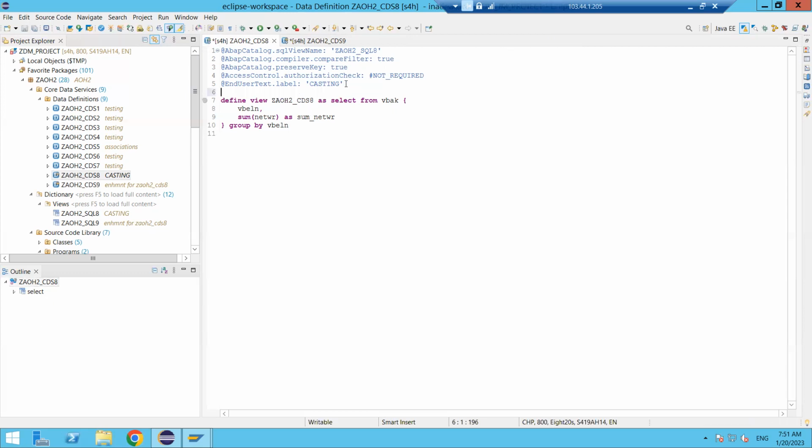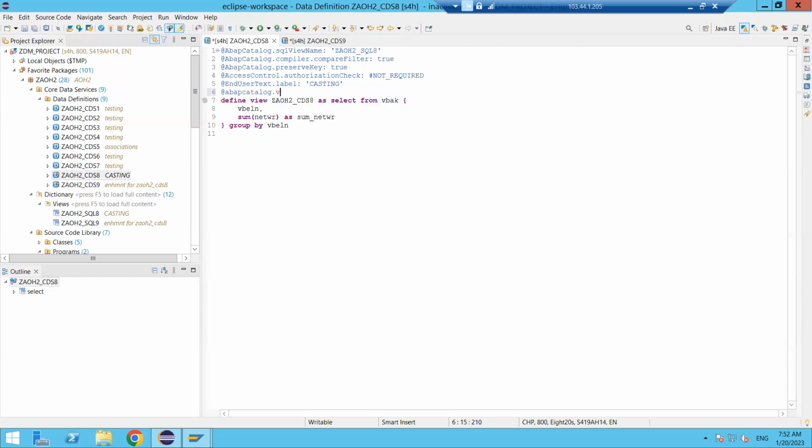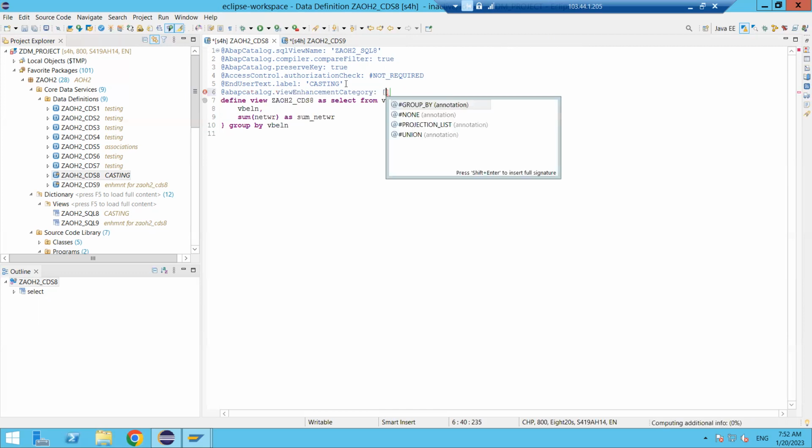See, let me add the one annotation here, at the date abap catalog dot view enhancement category, and click on control plus space button, and here we need to write group by.